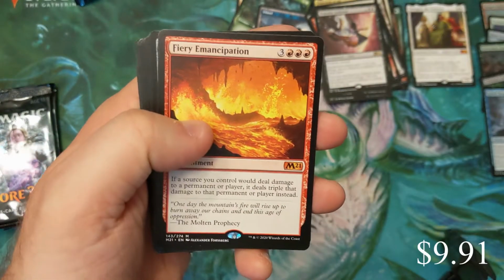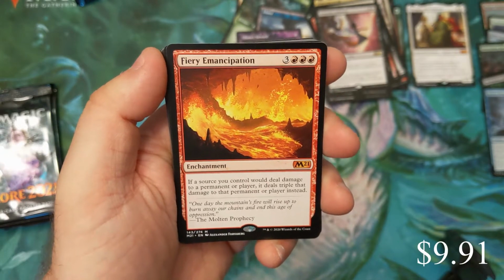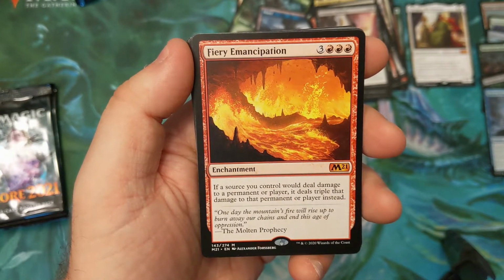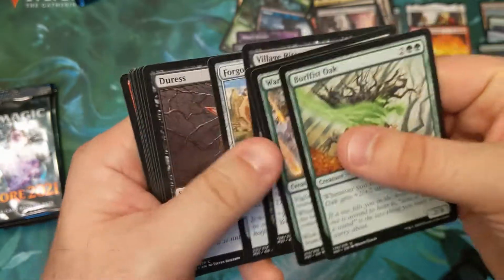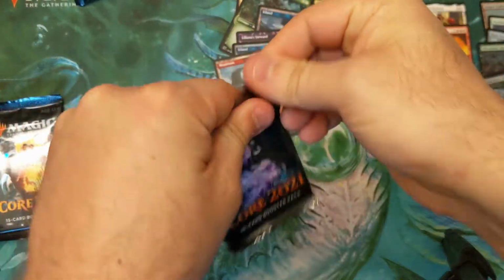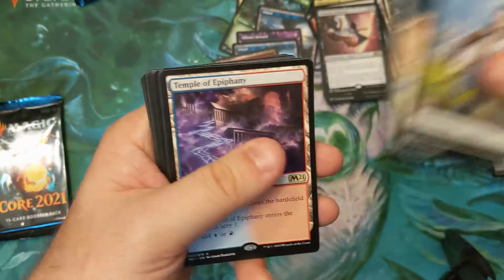Alright, our second mythic is Fiery Emancipation. For 3 and 3 red for an enchantment, if a source you control would deal damage to a permanent or player, it deals triple that damage to that permanent or player instead. Definitely much more of a commander card. Play that in something like Torbran and things just get bonkers. If there are Torbran red decks, I feel like there would be.